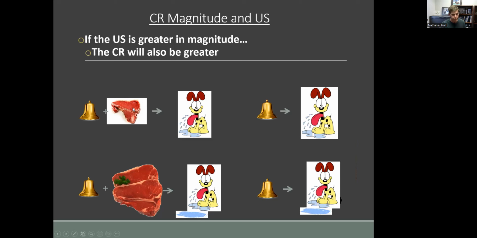So here, a little bit of food would elicit this amount of salivation, where a lot of food will elicit more salivation. So the asymptotic level here is going to be restricted to the magnitude that is elicited by the unconditioned stimulus itself. Increasing the unconditioned stimulus that is associated with a conditioned stimulus can subsequently lead to a bigger conditioned response.